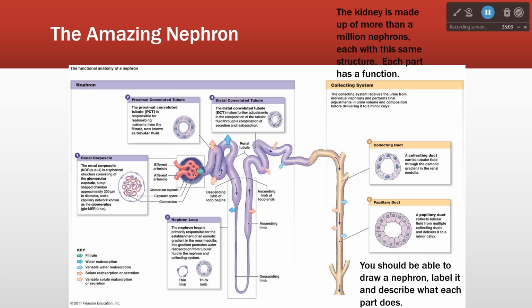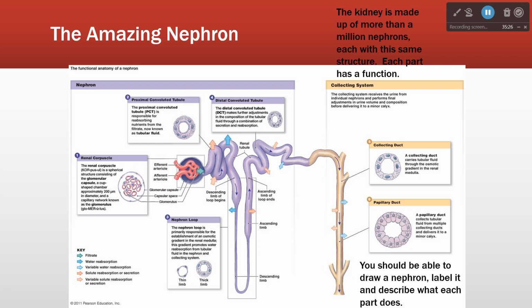This is still a microscopic structure, but it's about the same size as a capillary bed, okay? So each part of the nephron has a different function. As we proceed through our unit together on the urinary system, we're going to talk through each of these sections as we go, right? So today's just the introduction. The whole thing starts with this guy up here. This is the renal corpuscle.